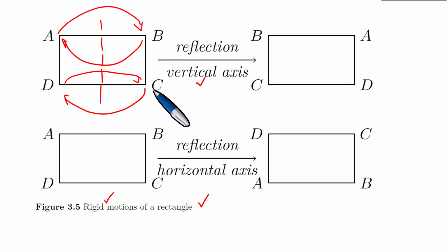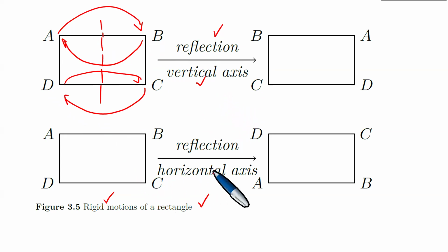Because if your mirror is facing C, then your C is going to be inside the mirror. Then if you put your mirror to face D, D is going to appear inside the mirror, so D is going to be there. If you put your mirror to face A, your A is going to be inside the mirror. If you put your mirror to face B, B is going to be inside the mirror. So in other words, you're dealing with the reflection along what you call the vertical axis.